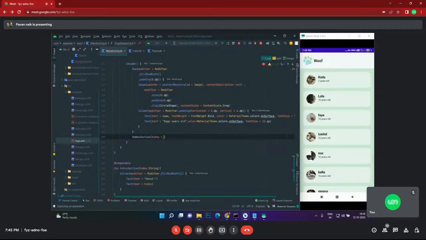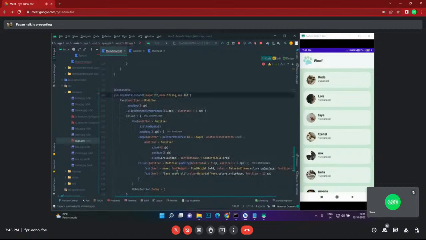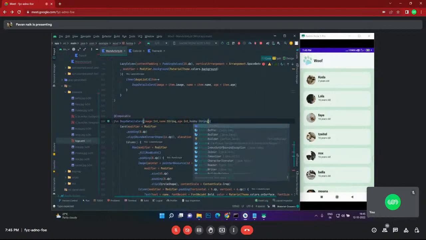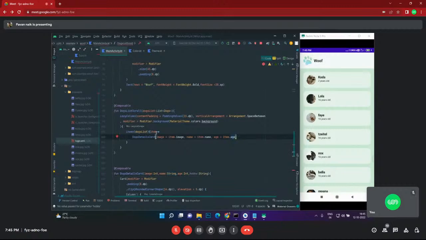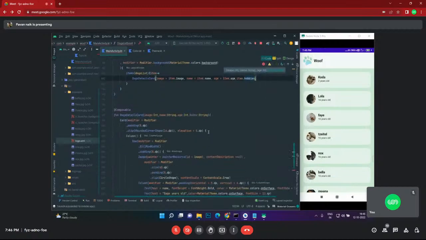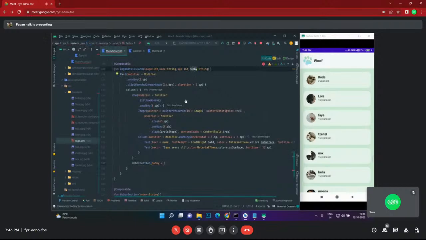The hobby section column is taking the string, which is the hobby. As it's taking a string value, we'll be adding another variable of type string, which will be taken from each object. So inside this list card I need to update another parameter, which is item dot hobbies. Now let's pass this variable hobby, so that will update. We'll just run this.